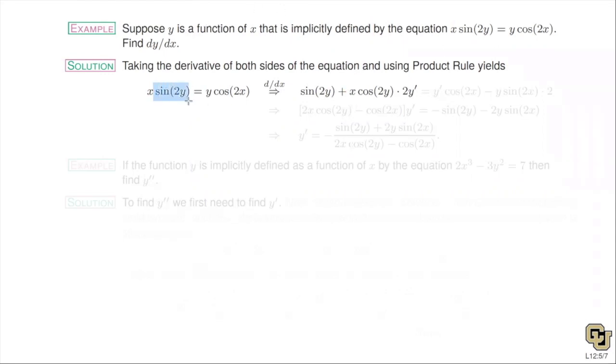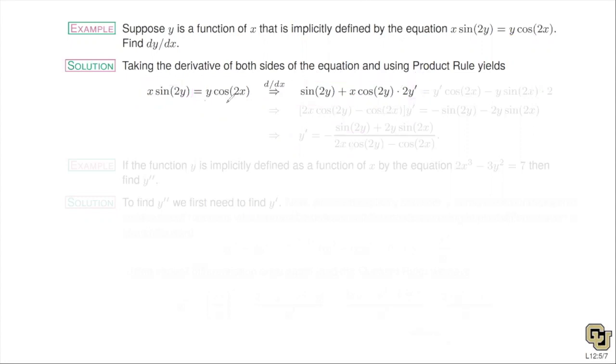The derivative of sine of 2y, that's a chain rule because y is a function of x. That's like the sine of 2 times f of x. So I'm going to do the derivative of the outside. The outside function is sine, so the derivative of the outside gives me cosine. And then you copy the 2y, times the derivative of the inside function. The inside function is 2y. The derivative of 2y is just 2y prime. So this is the product rule of the left-hand side. You should take a look at that, make sure that makes sense to you, and think about where the y prime came from.